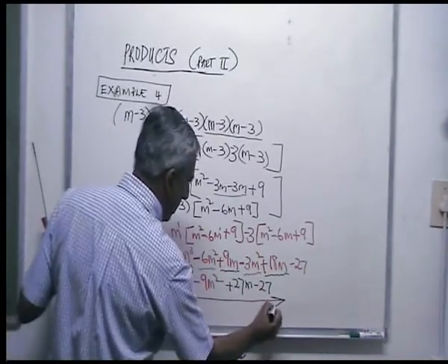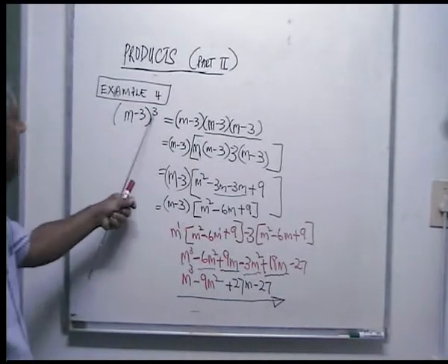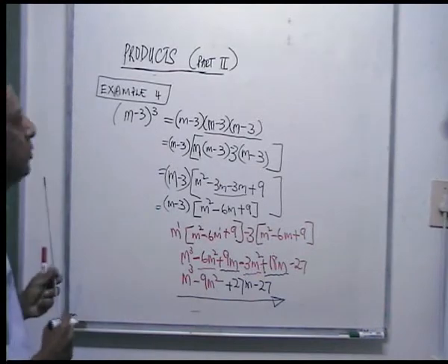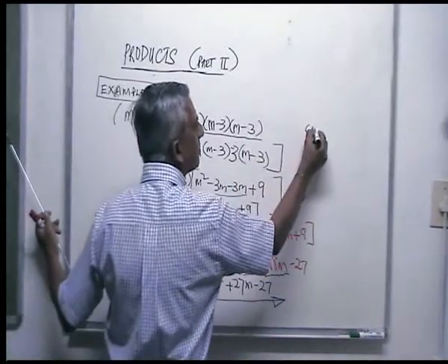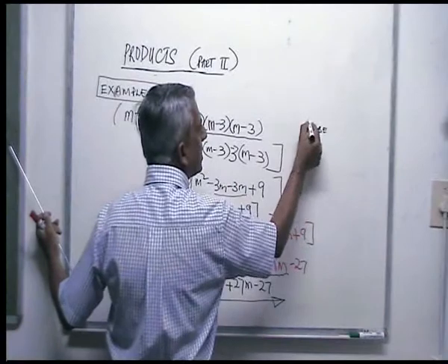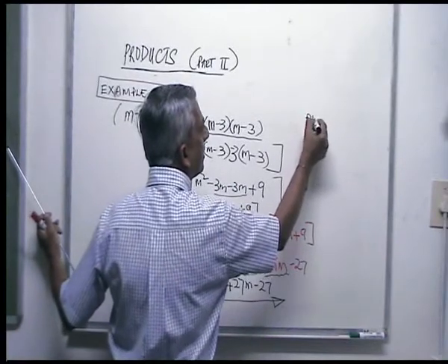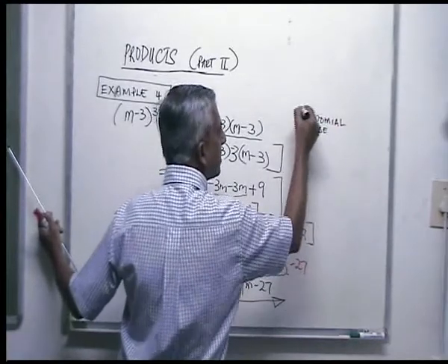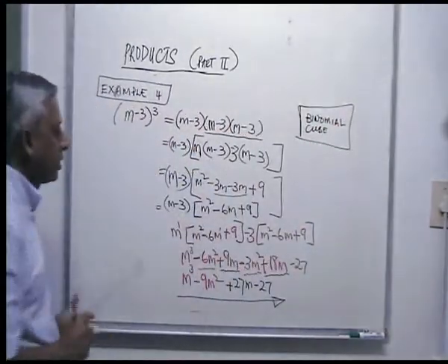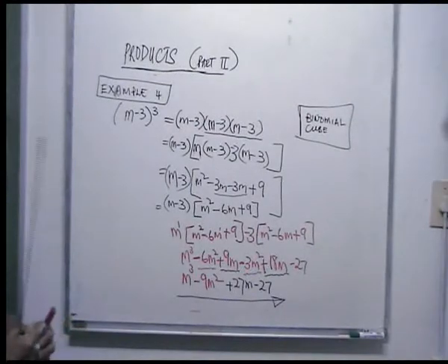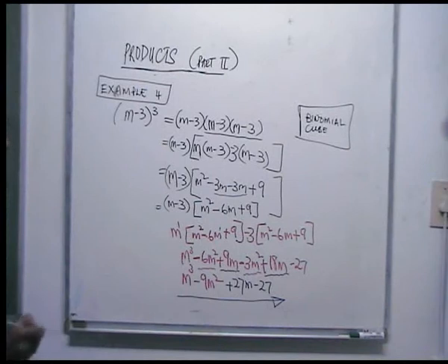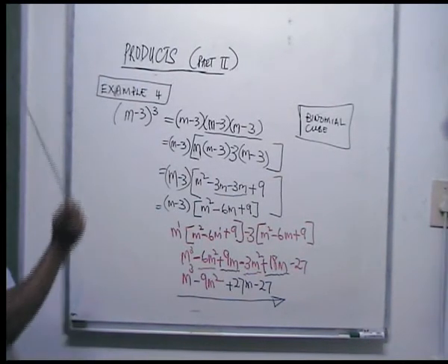So that's how we cube a binomial, right? This 3 is called a cube, C-U-B-E, cube. So we're taking a binomial and we're cubing the binomial. Now there is a shortcut for this too, but forget about shortcuts. Shortcuts are very dangerous. So first learn to do things properly, learn to do it step by step, and then you'll get it right. Alright, so let's go through this method again.